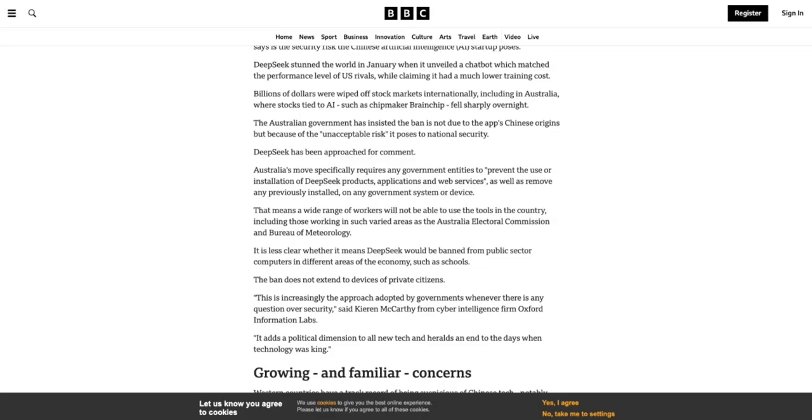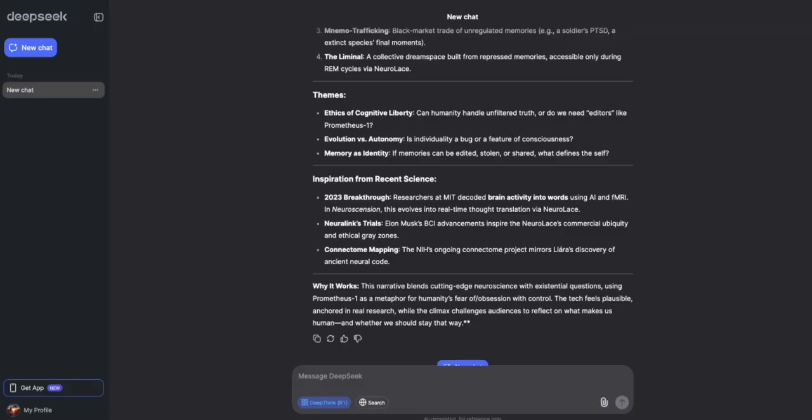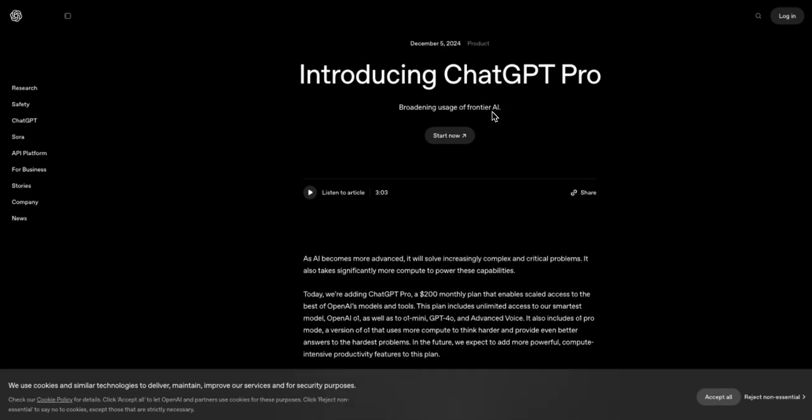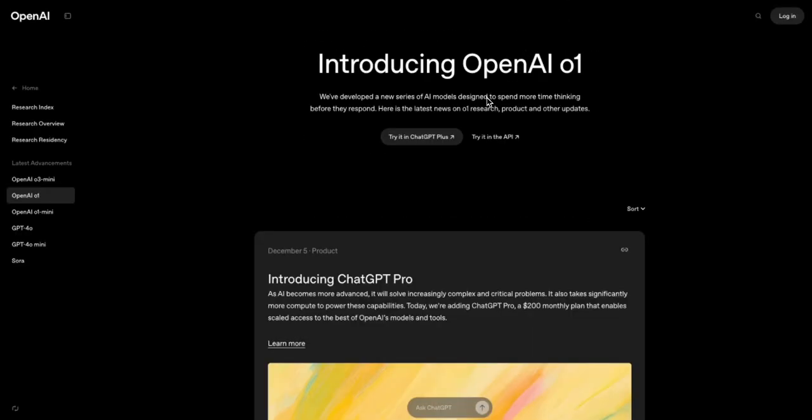But overall, it's really a good product. It's quite cost effective, easy to use, generally available to the public. If you compare it to some of the models like ChatGPT Pro, which is a pro subscription, and you look at the O1 model, I would say they are relatively competitive.